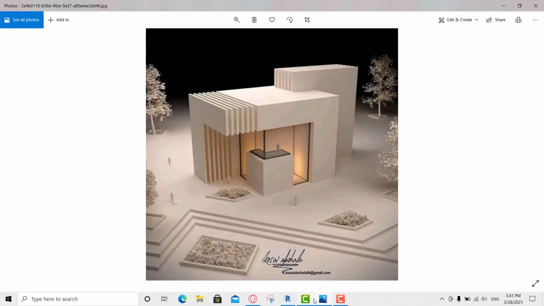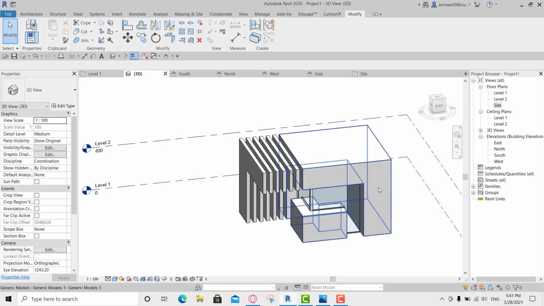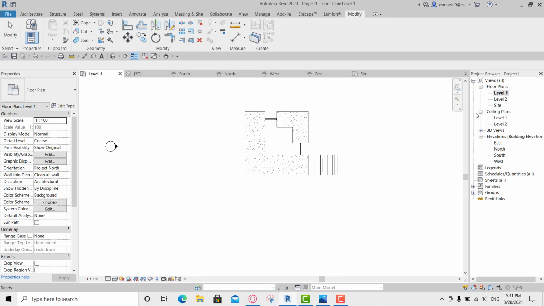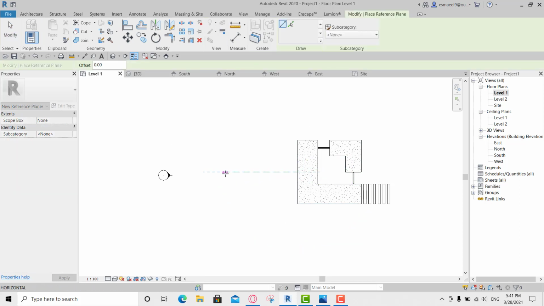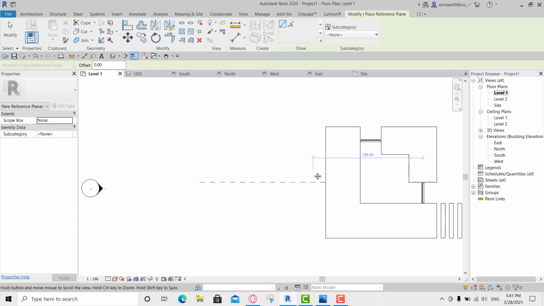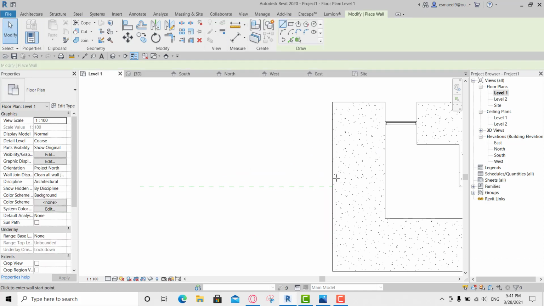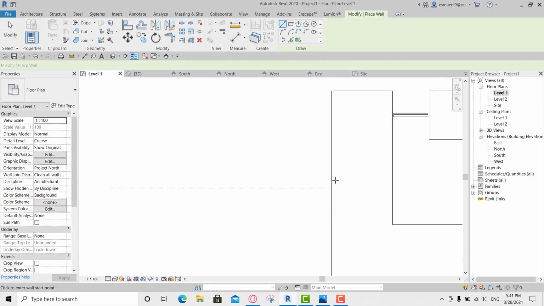So I will just go to 3D, go to site or go to level 1, put a wall. Let me first of all just put a reference plane just to know the center. And then this is the center, okay? So I will just put a wall at this side, okay? Like so.